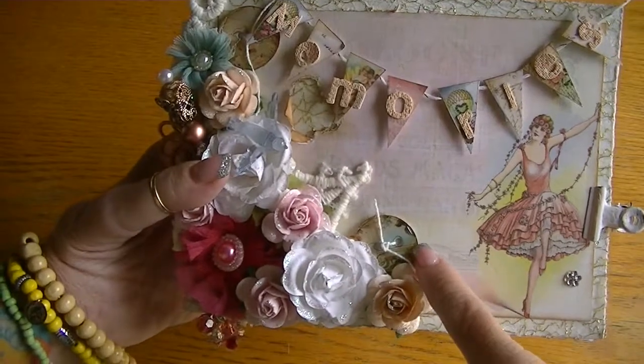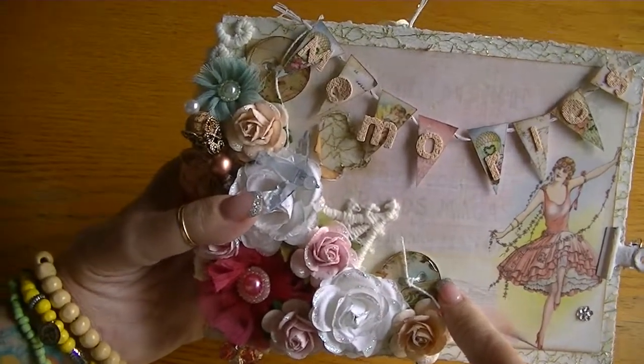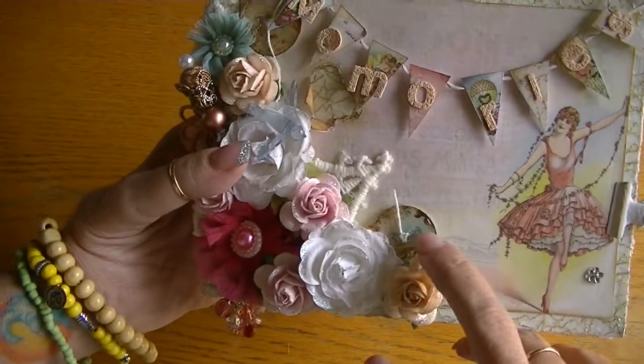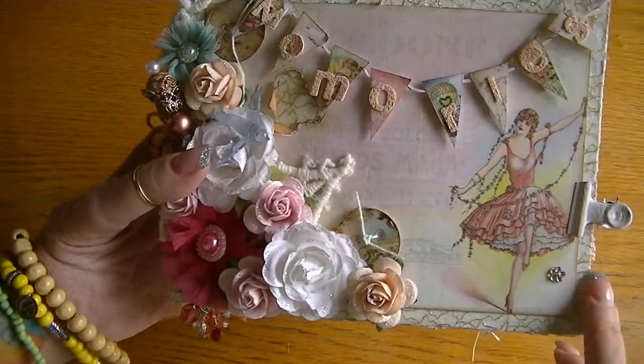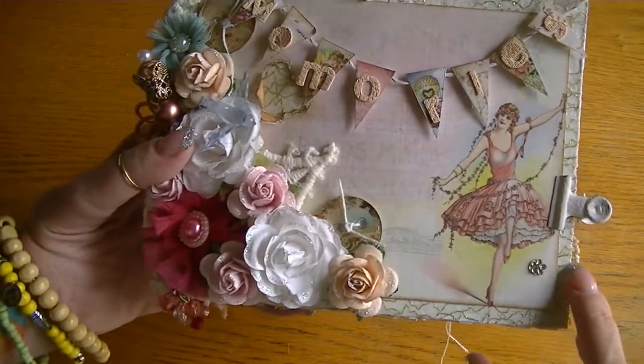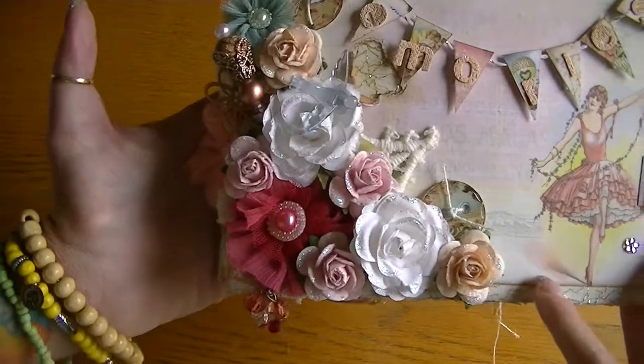And I added a couple of the buttons that I had created here and here. I just used string to tie through the buttonholes, and I added a little bit of this bling. Just really cute, I thought.